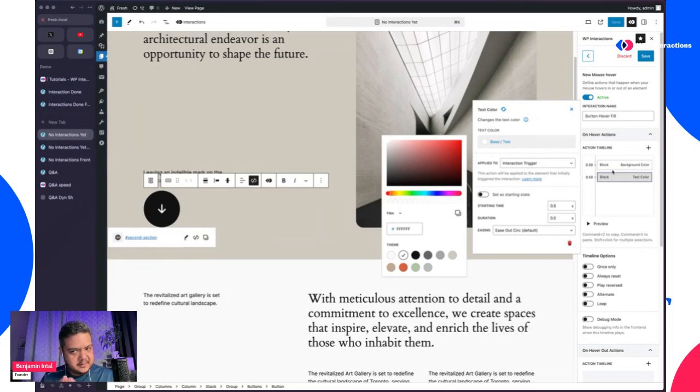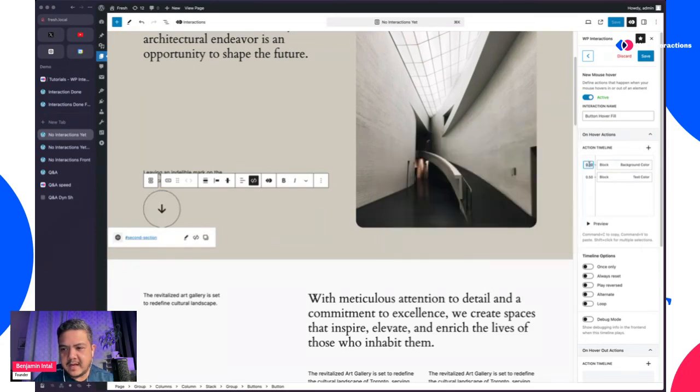Next, you'll notice that since I added a second action, the first action here says 0. This is the timing of the action. The first action, the background color, is executed at 0 seconds, and the next action is at 0.5 seconds. This is helpful, although now we want them both to change simultaneously. So we can change the timing by just clicking here, or you can also drag the action and attach it to this one. If I hit preview, you'll see the change right away.